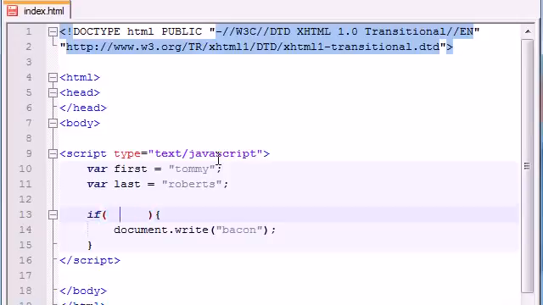Just like before, you go ahead and write your two conditions in here. If first is equal to Bucky and last is equal to Roberts, and now you're saying, alright, go ahead and put those double and signs. Well, when you're using or, you actually use this sign. It's called, I think, the pipe symbol or something. It's above the enter key or the return key on your keyboard. And I guarantee you just looked there right now. So don't lie. I know you just looked there. You can't resist.